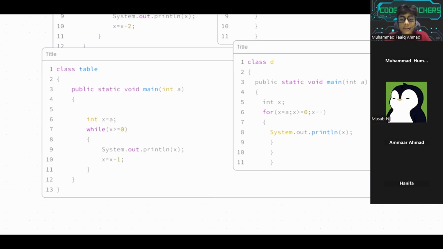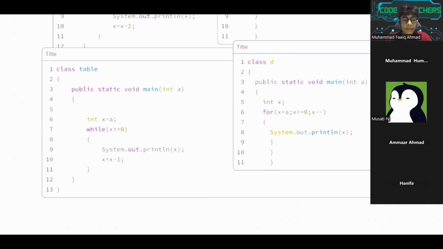And because variable a was already used for entering the value, I assigned the value, or you can say I created a copy of a and applied a decrement to it. Understood? I've copied the value of a into the variable x and applied a decrement statement to it. Decrement as in x is equal to x minus 1 or x minus minus. I've applied the decrement statement and I printed the values. Okay, is it clear? It is more organized and better to create a copy of the entered number into another variable, and you create the loop with that variable.